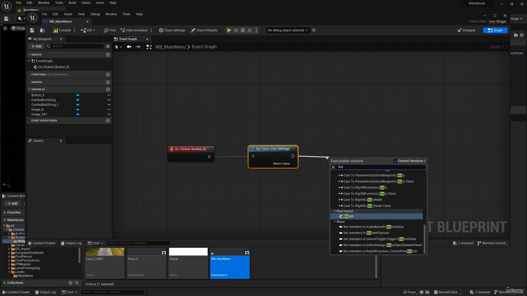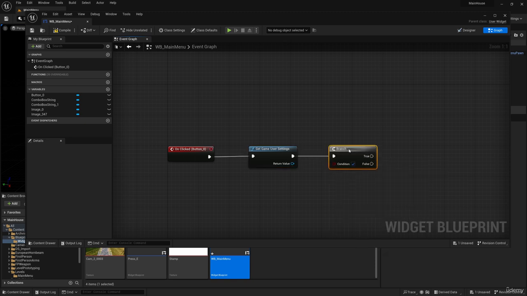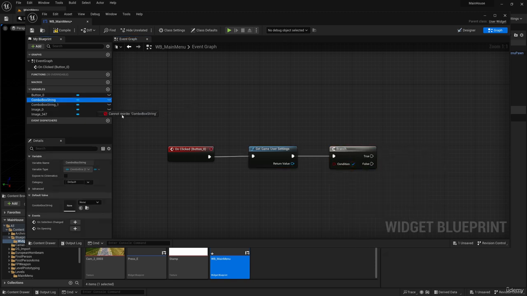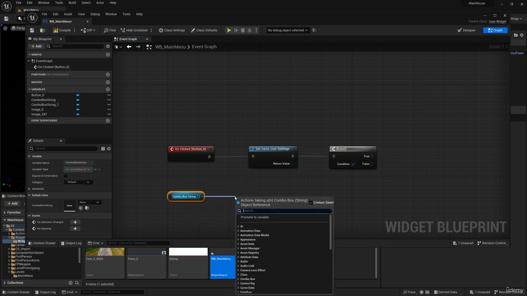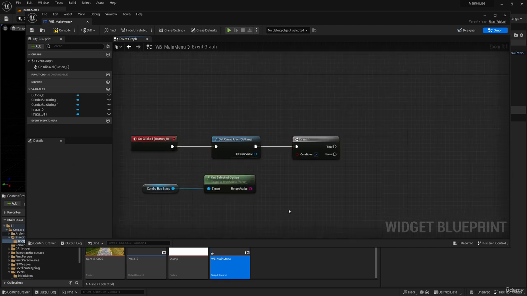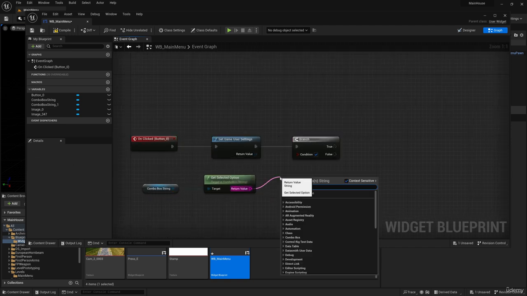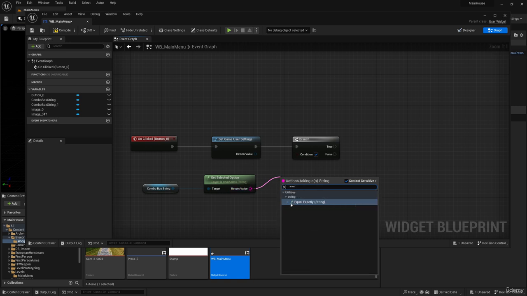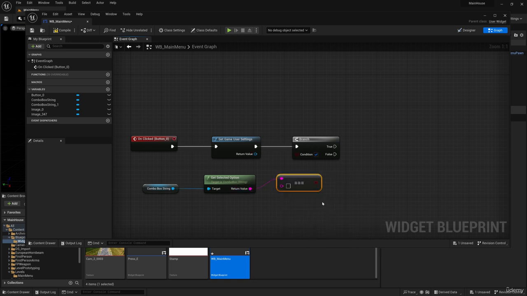Add branch. Get first combo box. Now the Unreal Engine needs to get information about which option is selected in it. From the combo box, get selected option function. From return value, get equal exactly string. Create 3 copies of this node.